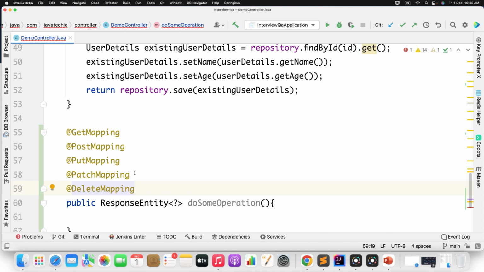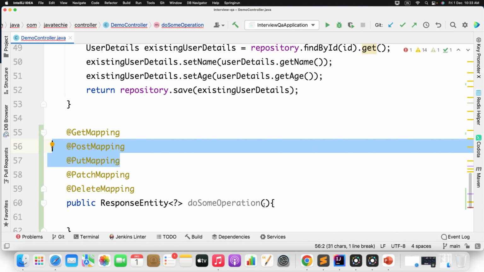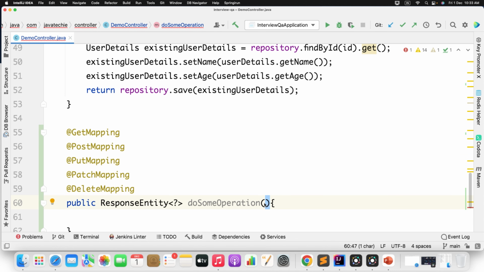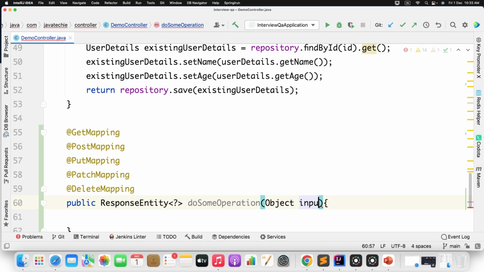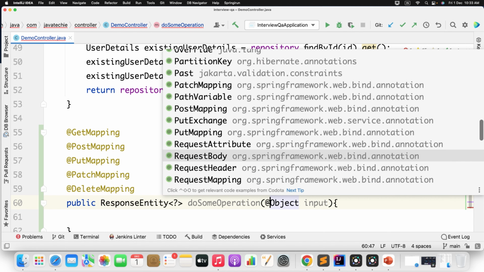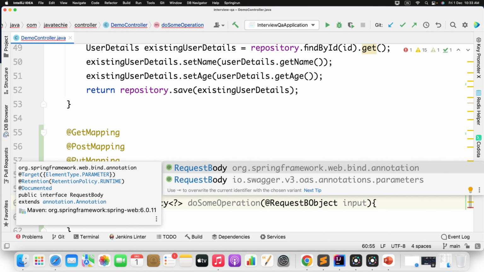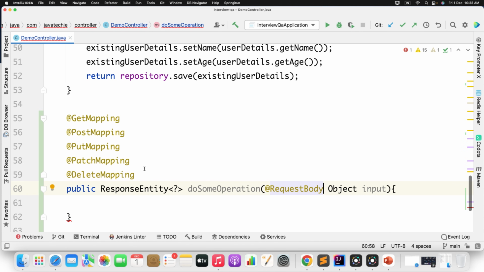Fine. And in case of this POST and PUT, make sure to define the request body. Let's say I want to pass some object which is nothing but my input. I need to define @RequestBody here.